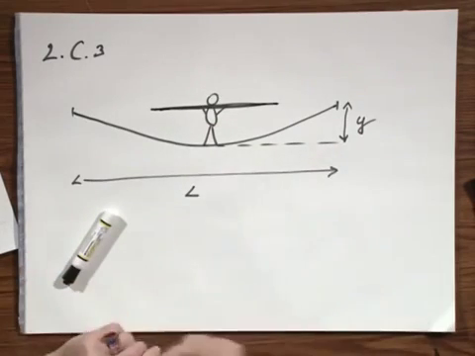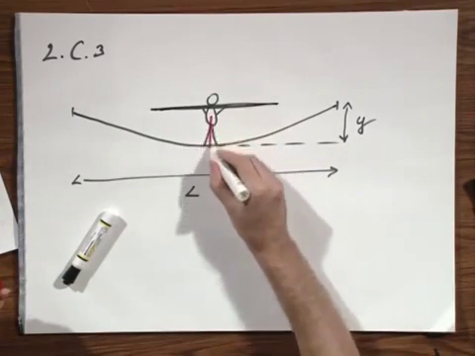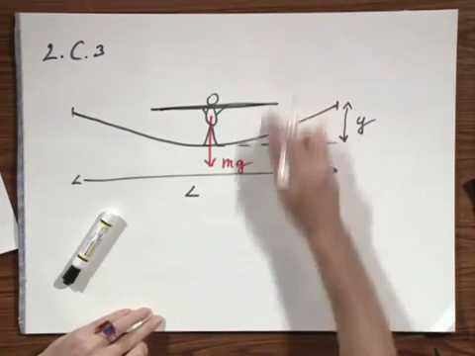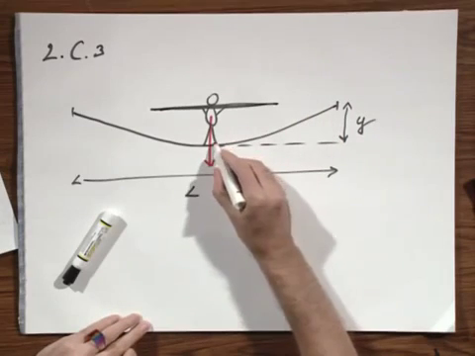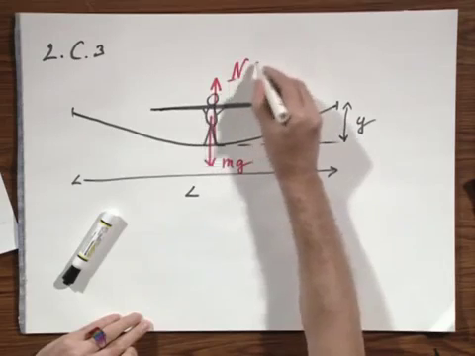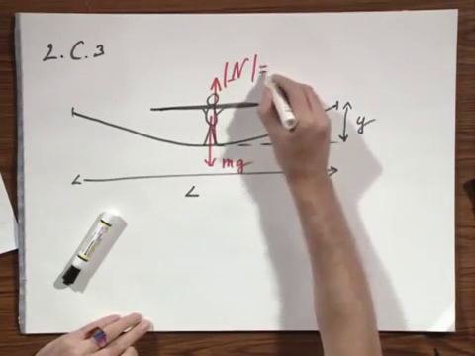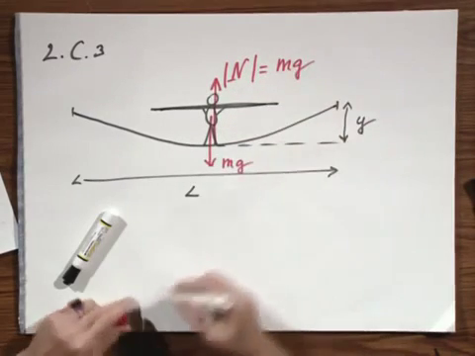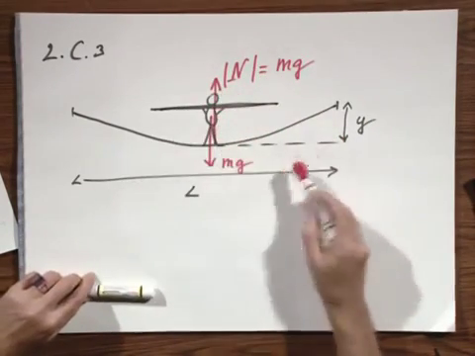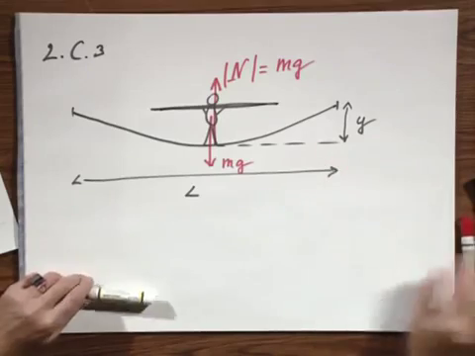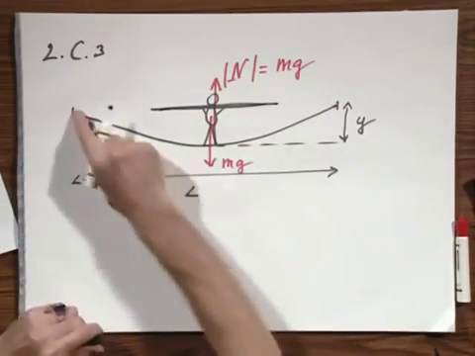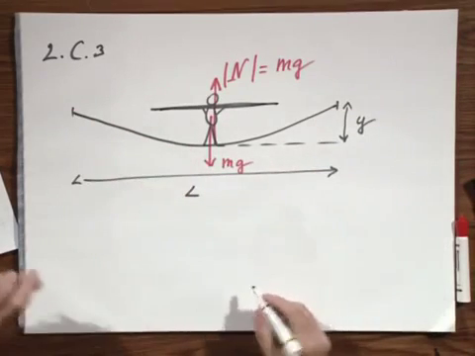Now, the tightroper has a mass, m, so the gravitational pull down is mg. There is no acceleration in this direction, so therefore the rope must push back with a force which I will call N upwards, and the magnitude of N must be mg. Where is this force upwards coming from? It can only come from the string. There is nothing else. It can only come from the tension in this rope.